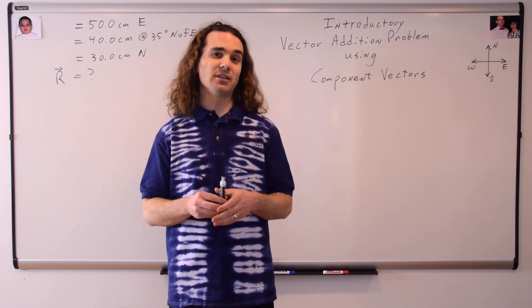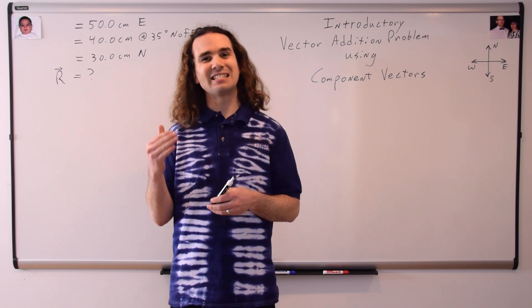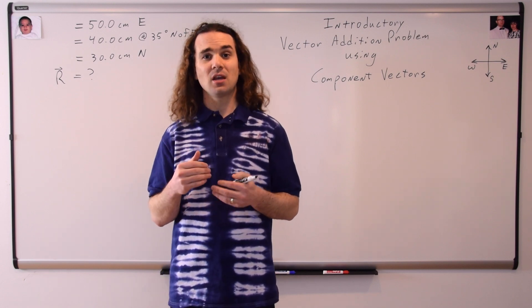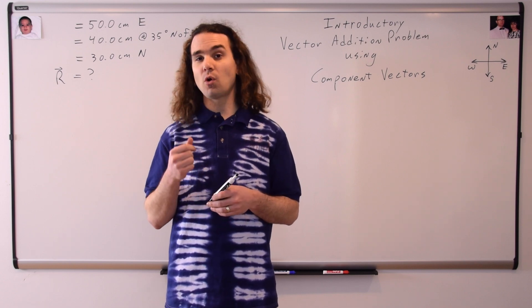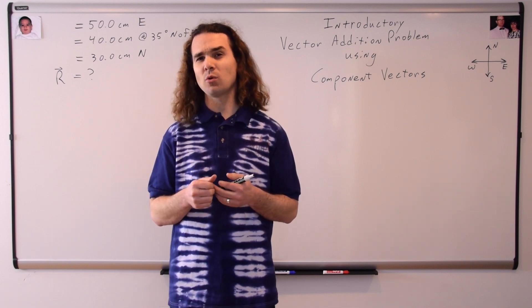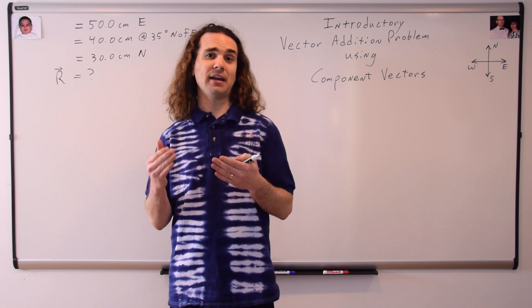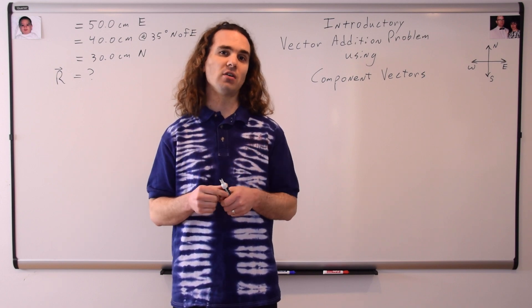There are clearly vectors in this problem. However, the problem description does not give these vectors names. This is something you will periodically run into when you're solving problems. I do suggest that you always give your vectors names because this will make it easier to identify which vectors you are working with while solving the problem.